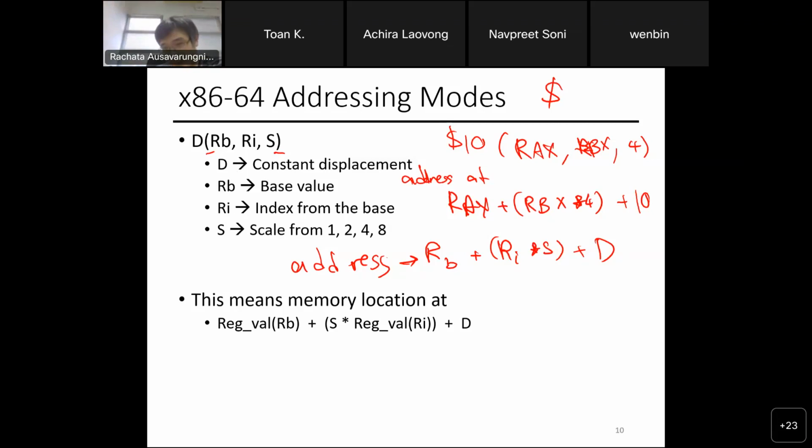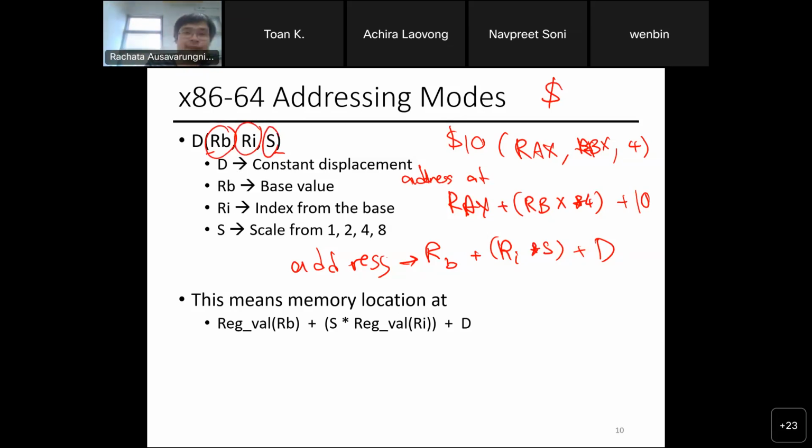So it's a formula. Usually we don't have to memorize a lot of things. So to specify the address, you can use parentheses. Inside parentheses, you can put in 3 numbers: the first number, the second number, the third number.